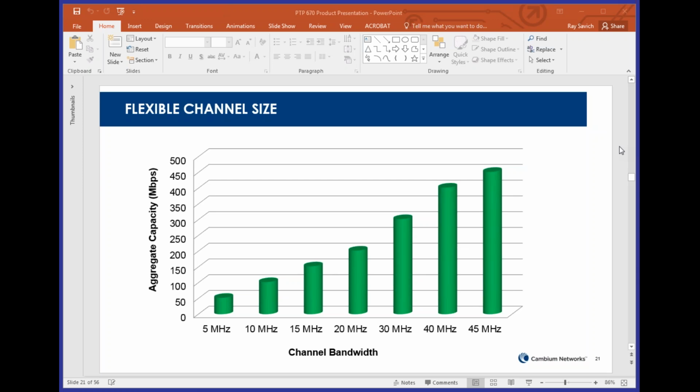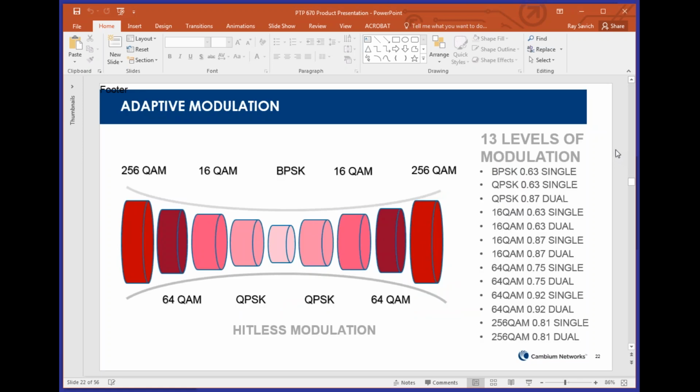Okay, we did have a couple of questions come in, so thanks very much. One viewer is asking, is there a list of external antennas that can be connected with the PTP 670 connectorized radio? Right, that's a good question. In this slide deck, we do have a list towards the end. We should have the list of antennas that we recommend for the connectorized version. Okay, the next one is about RADIUS authentication. Does the PTP 670 support EAP-TLS RADIUS authentication? Yes, and we'll get to it more towards the end. Okay, let's move on, because there are some other questions coming in that all have to do with things that we may be working on.